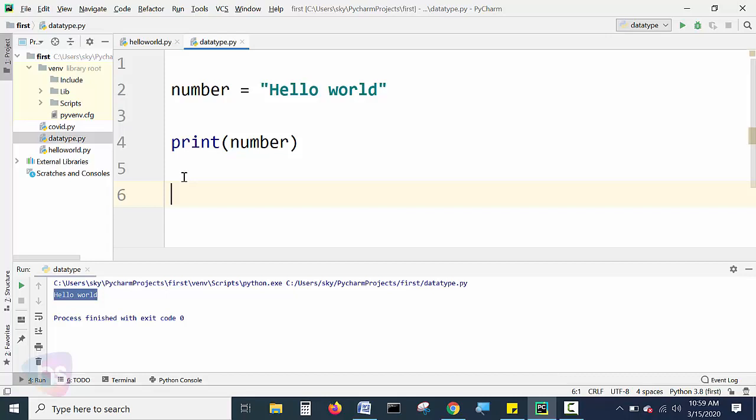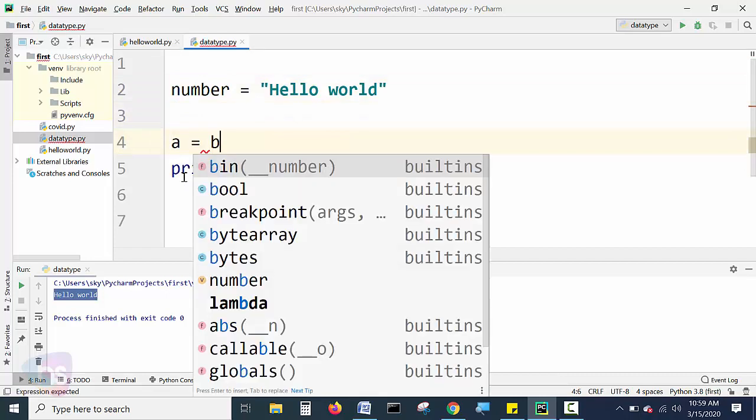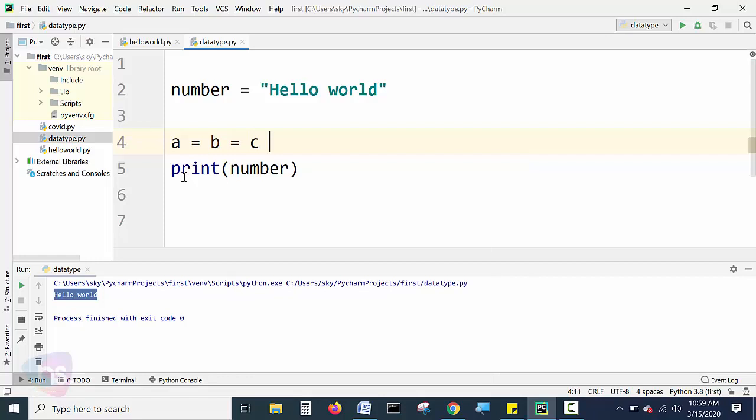Now assigning variables: here a equals b, b equals c, and c equals 1.5. I have assigned the value, so these three values A, B, C are 1.5 only.